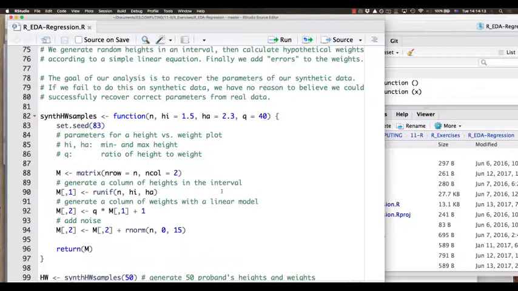So in any kind of modeling analysis, it's really important to be able to generate synthetic data. You're going to try to estimate parameters of an unknown distribution according to some model. And how would you know that your estimation is correct? How would you know that the functions that you're using and the procedures that you're using actually have the capability to find the right parameters? Well, what you do is you generate some synthetic data for which you already know the parameters. And then you try to recover the known parameters. And if you can get something that's close to the known parameters, you may have some confidence that your workflow is valid. If you omit to do that, it's just a wild guess.